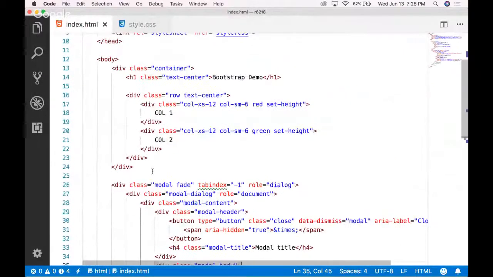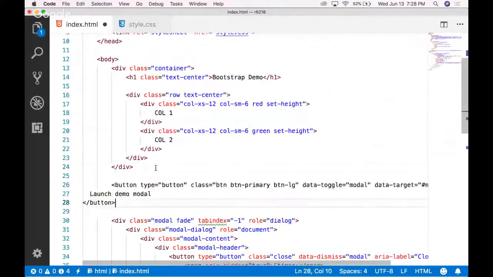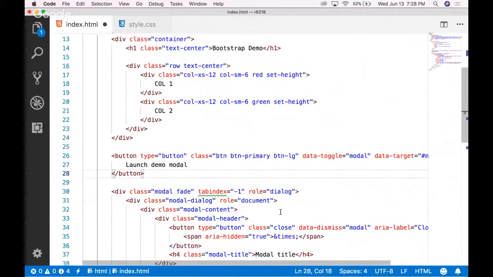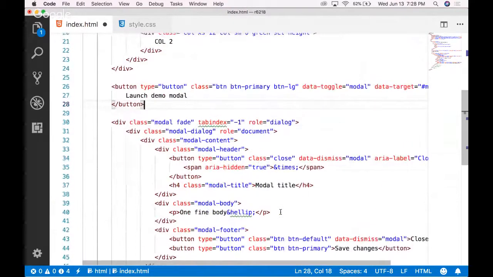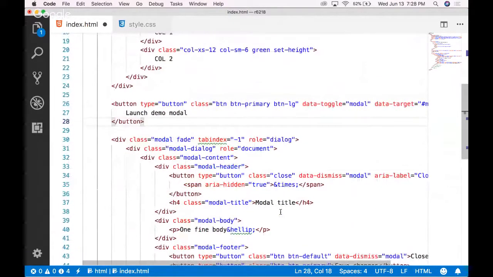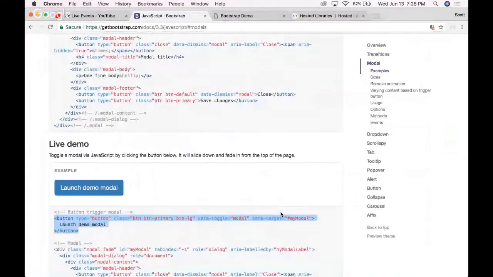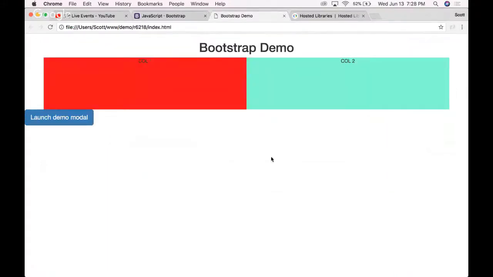Where's the button? It's nowhere because you didn't do anything with it. Got a toggle modal. I will say, if there's anything about Bootstrap that I love, it's their buttons. Their buttons are so nice. I like the Bootstrap 4 outline buttons. I know, they're the bomb. All right, so there's the button.